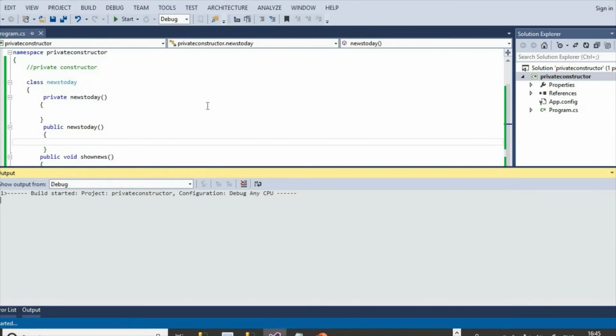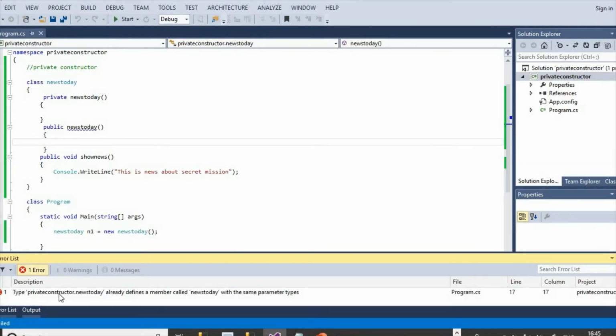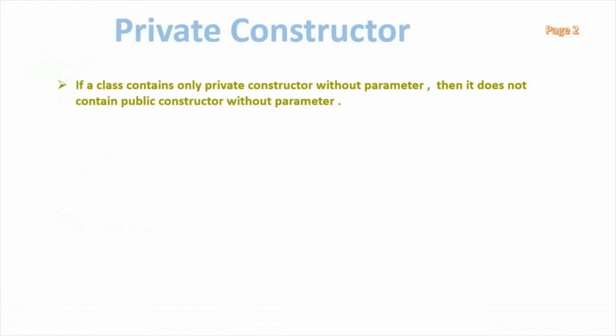if we build the solution, we get the error: the private constructor NewsToday already defines a member called NewsToday with the same parameter types. In this way, if there is a private constructor without parameter, then we cannot create a public constructor without parameter.